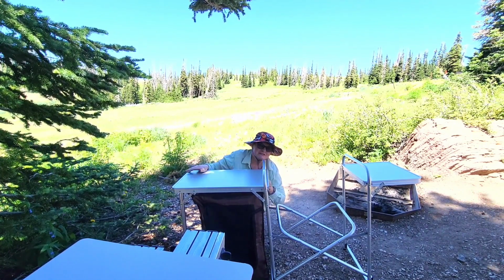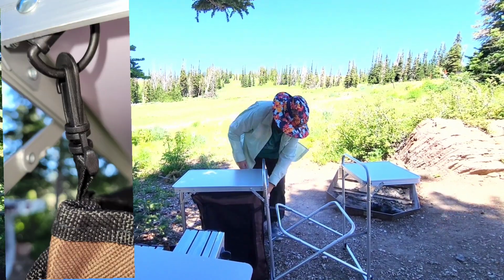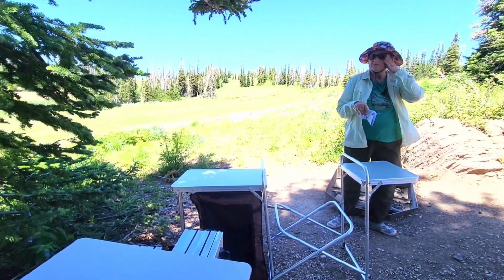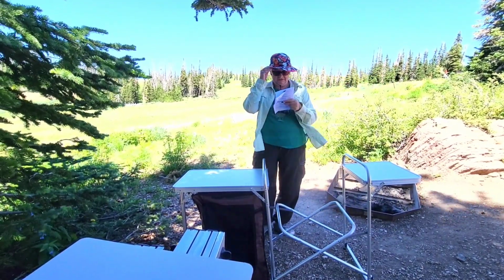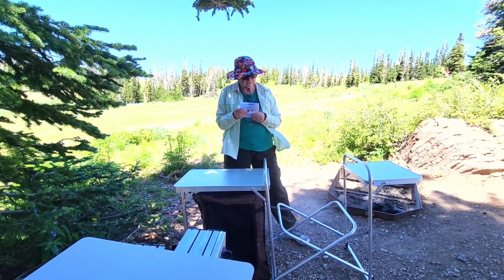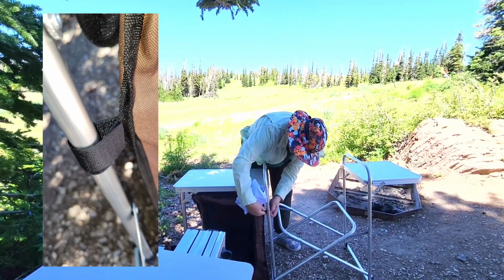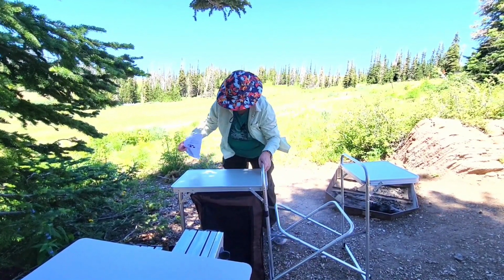I'll show you more detail on this after I get it all together. Okay. So after we did that, and then the loop tapes that we have here go around the legs like that.